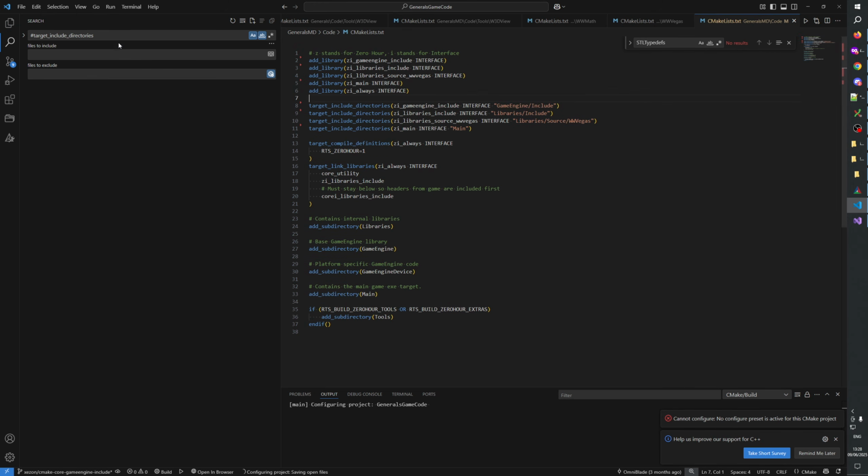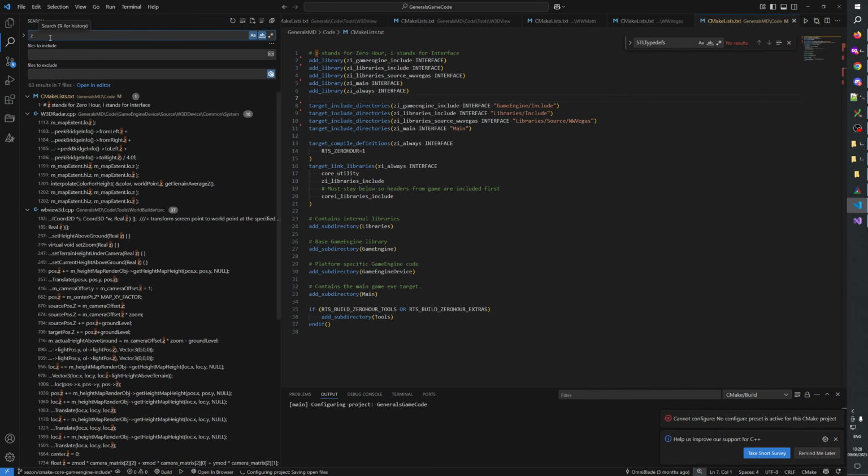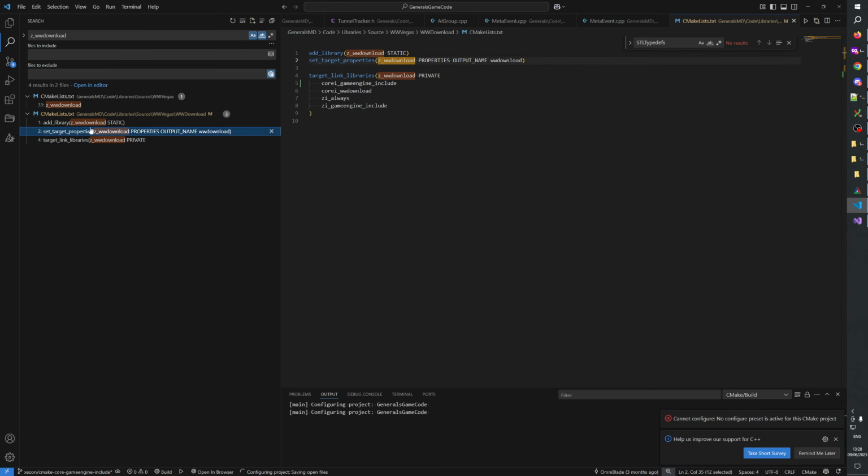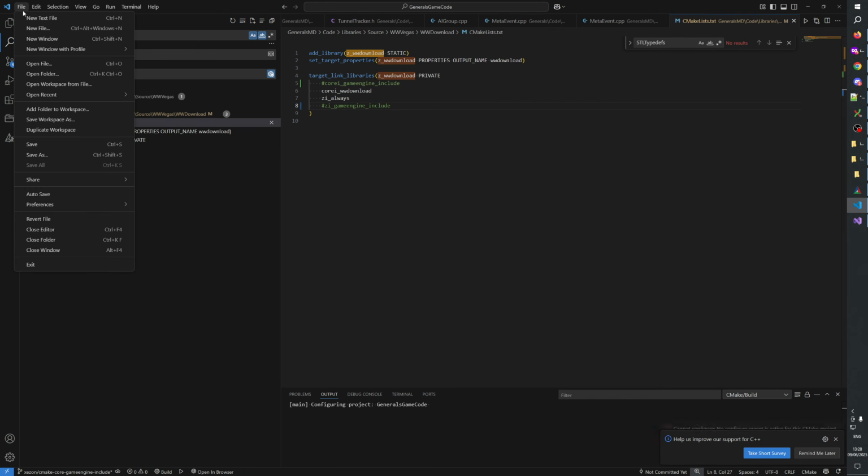Now regarding the Z that we download, is it really necessary to include these things here? The game engine include in that. Is that necessary? Let me see.